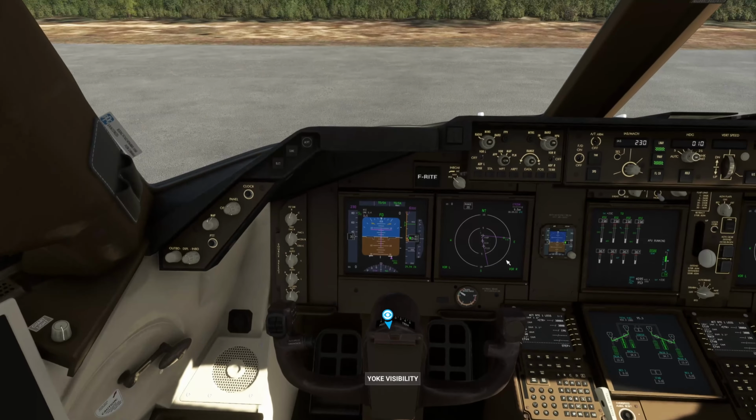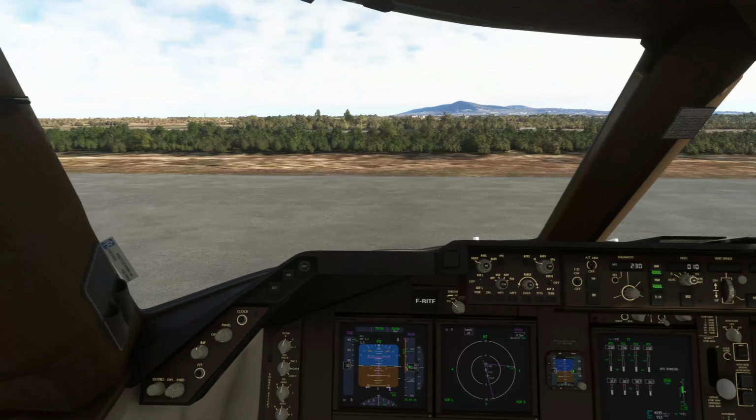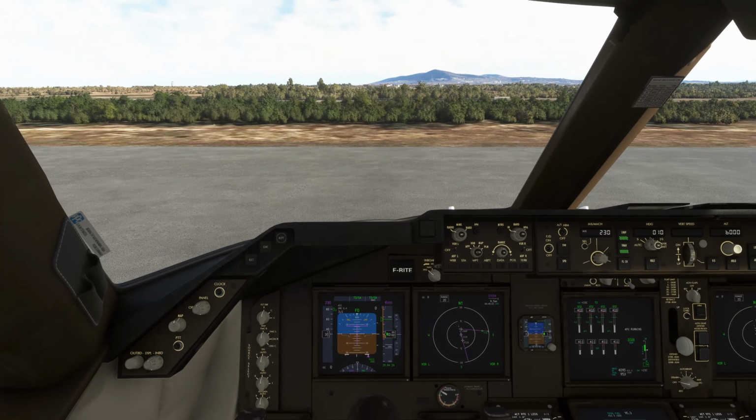Parking brake off. I don't need any pushback, already on exactly how I want to be. I put some power on.